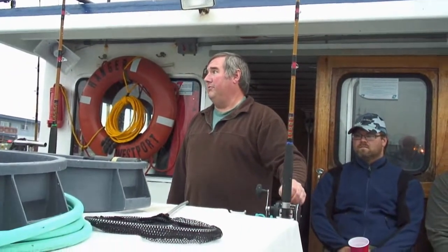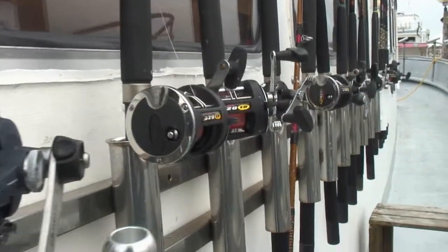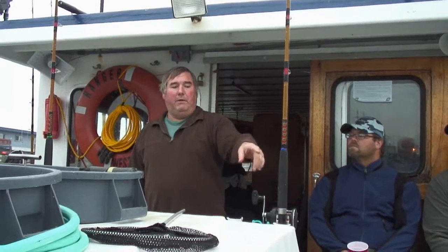If your hook does not break off, always run your hand up and make sure your line feels good, that you're not frayed anywhere. If you have a line that's frayed, bring it back and set it in one of these four, and we'll get it re-rigged. Fresh lines will be over here on this side. Grab a fresh one. We'll have bait buckets around.